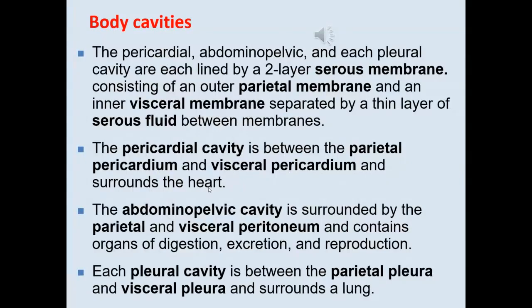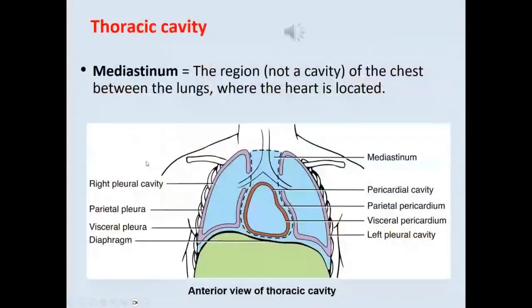That word, serous fluid. The pericardium membranes are called serous membranes, and the fluid in between them is called serous fluid. Similarly, each lung is surrounded by a double membrane called pleura. The inner one is called the visceral pleura, the outer one is called the parietal pleura, and in between is the pleural cavity, where there's a thin layer of that serous fluid.